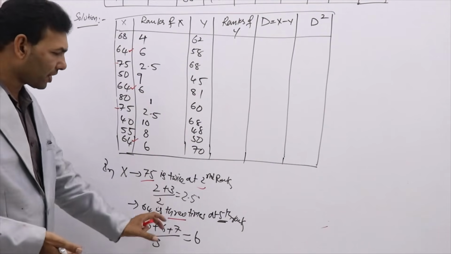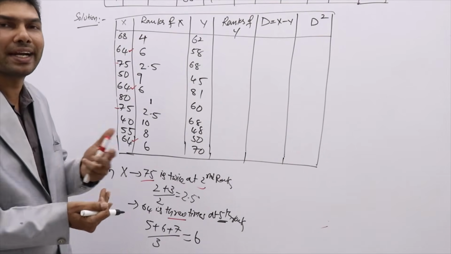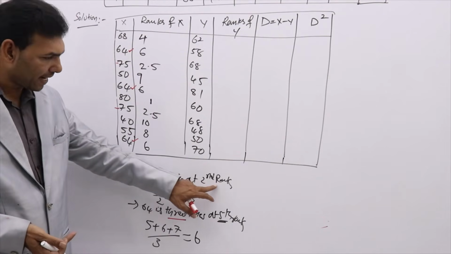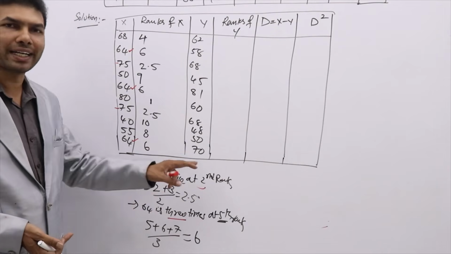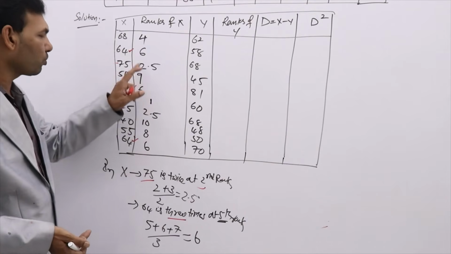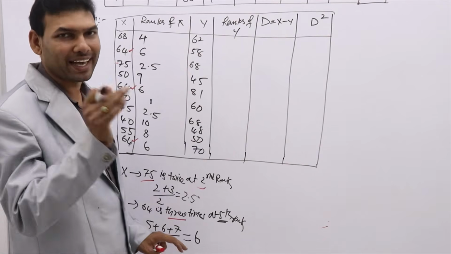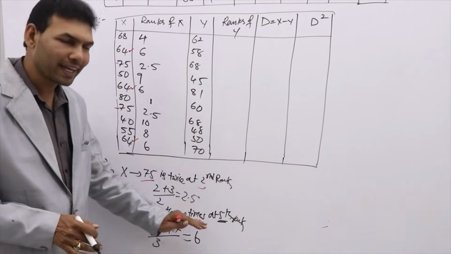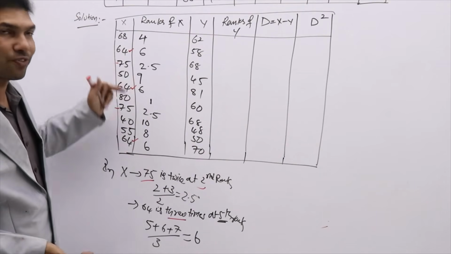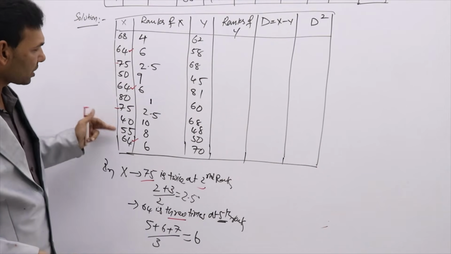Like that you need to take the averages. Are you clear how we give ranks for repeated marks? Here 75 is repeated 2 times at second rank, so I am taking 2 ranks from second, and that average I am taking as 2.5. I have given that for both 75s. Next, at 5th rank, 64 is repeated 3 times, so from 5th rank, the average of 3 ranks will be given for the three 64s. We got 6, so I am going to give 6 for 64, 64, 64.